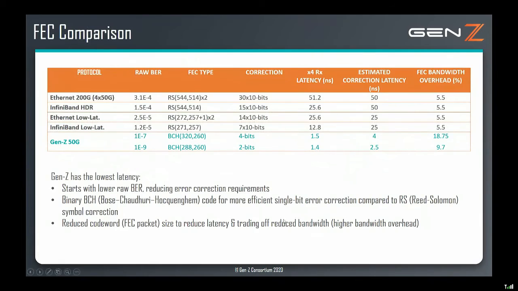It is a different FEC, specifically tailored towards Gen-Z. We actually use a BCH code rather than a Reed-Solomon code because the BCH code is optimized for binary error correction. Because our errors are so infrequent, we only have to correct a few single-bit errors. We also use pre-coding to help mitigate burst errors that are caused by the decision feedback equalizer in the receiver. I'm assuming people who ask the question know what some of these terms are. So no, it is a different FEC, and it's optimized specifically for Gen-Z to reduce latency and try to get the lowest bandwidth overhead possible.